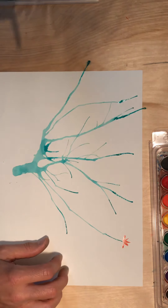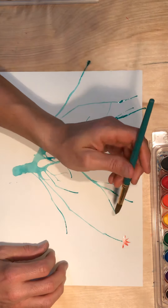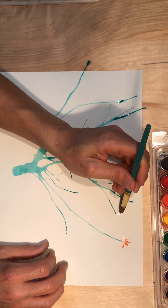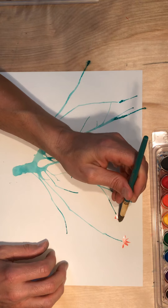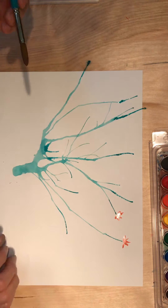As you saw in the examples of the paintings we looked at in the presentation before, there are lots of images where the artist only used a few brush strokes. By using them very carefully and thinking about the direction they went in and how they used the brush, those few strokes make it look like a flower.